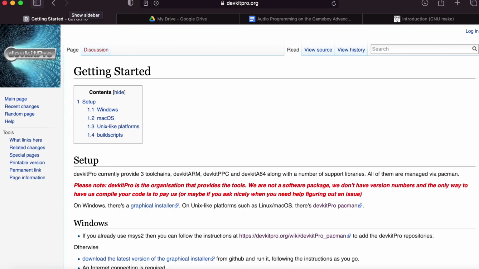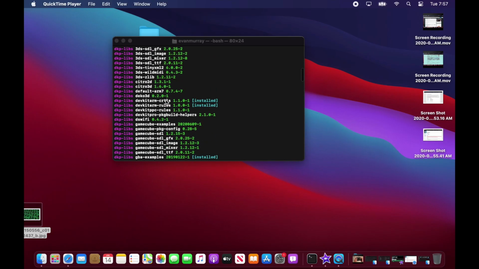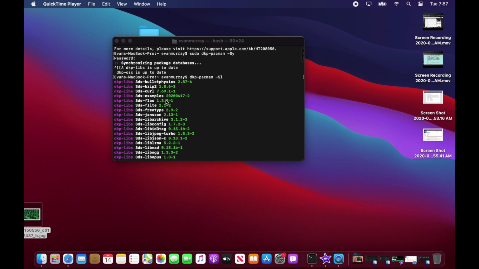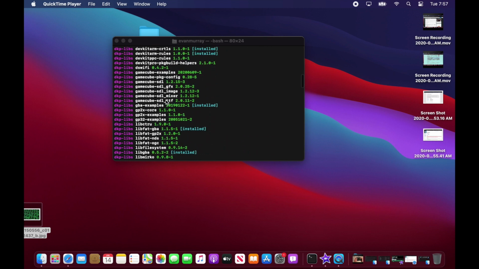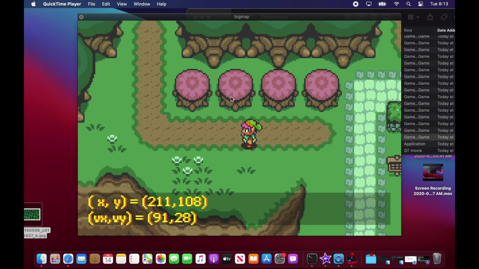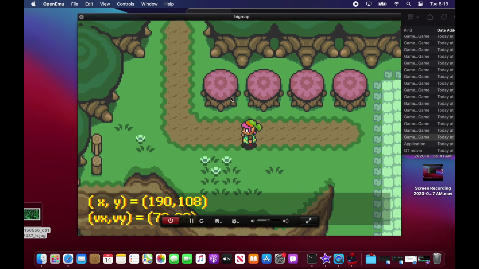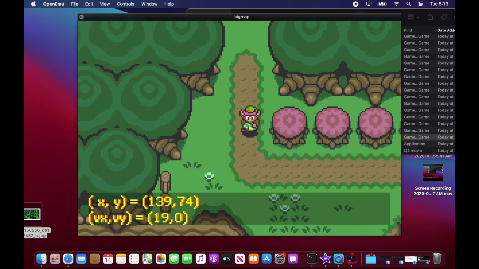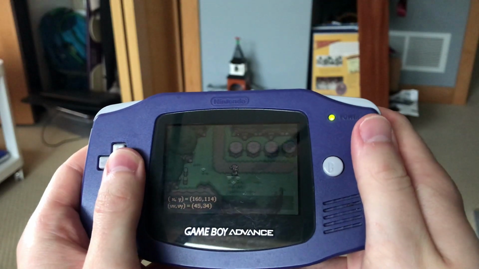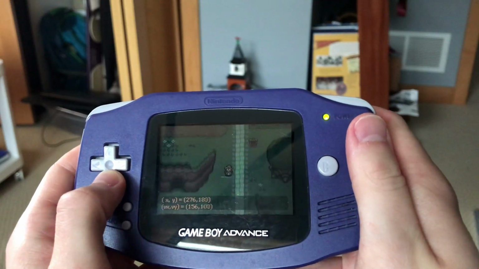To get that compiled into a GBA file, I used a compiler called devkit-arm, and this compiler is part of the devkitPro toolchain, which includes many other compilers for the 3DS, Nintendo Switch, and Nintendo DS. After this GBA file is created by the compiler, it can be run through an emulator or directly on the Game Boy Advance using a flash card.